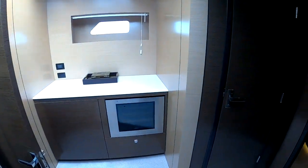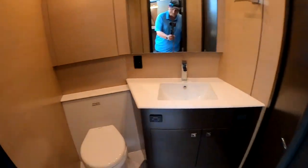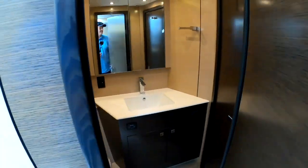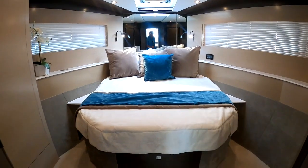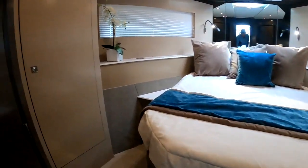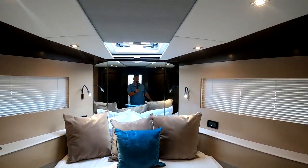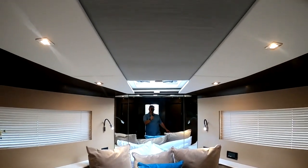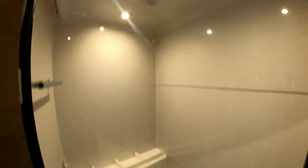There's a wine captain over there. This is your day head — it has a sink and toilet and is accessible through the main area. In this front cabin you also have access here, a nice sleeping area, and an upper shade that opens up for natural light. There's a TV and a very large rainfall shower.